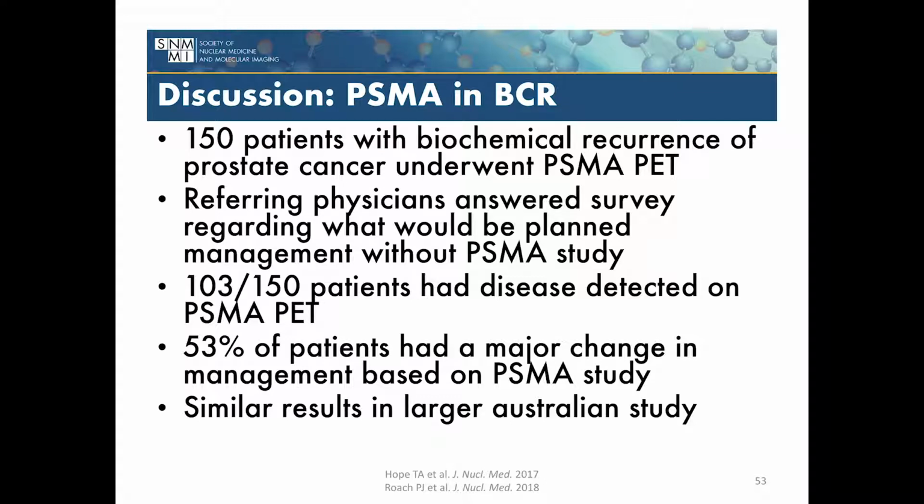This is a study of 150 patients with biochemical recurrence who underwent PSMA PET. This was from our institution. The referring physicians answered a survey regarding what their planned management would be without the PSMA study. Of these patients, 103 of 150 had a site of disease detected on PSMA PET, and based on survey results, at least 53% of patients would have had a major change in management based on the PSMA study. Similar results were also reported in a larger Australian study.